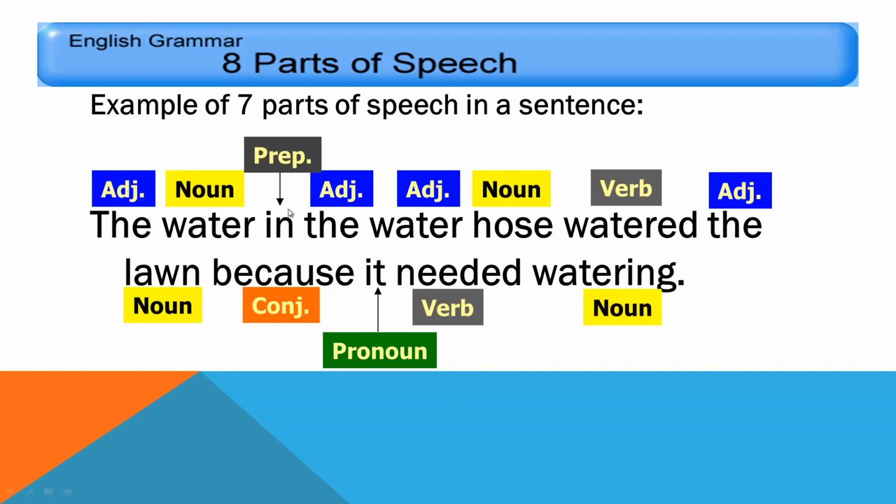So again, you'll notice that the word water in its different forms is coming in as a noun, as an adjective, as a verb, and again as a noun. And we only see that by looking at the sentence itself, not by looking up the word water, for example, in a dictionary. In a dictionary, they will probably list all these different functions, but you have to look at how it's functioning in the sentence to see how it works.